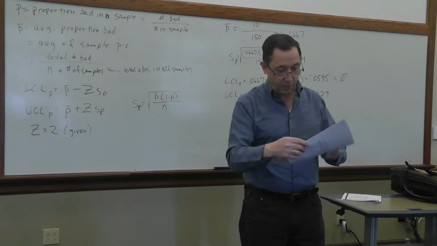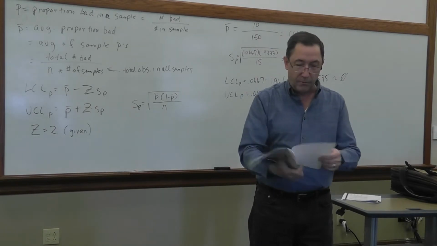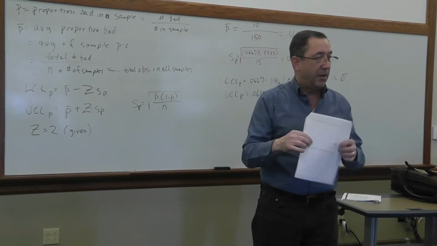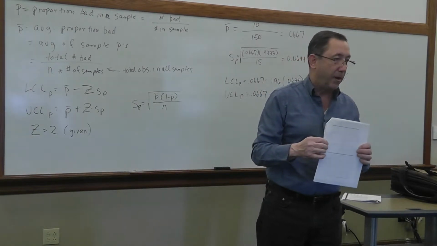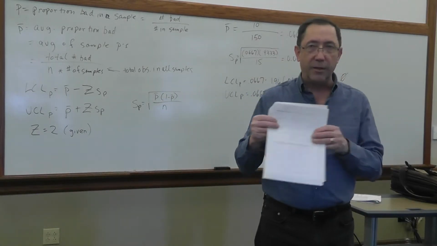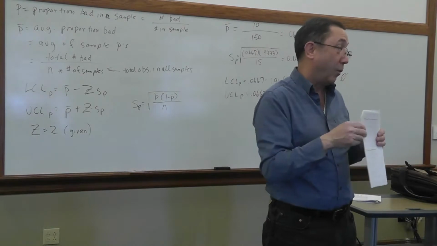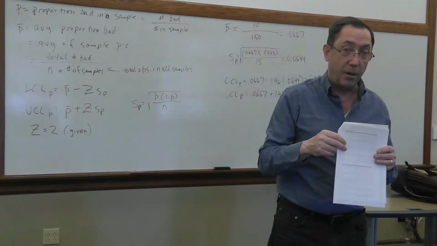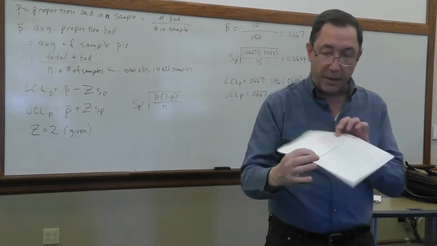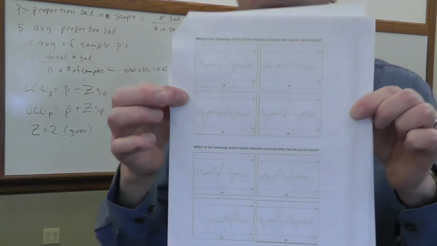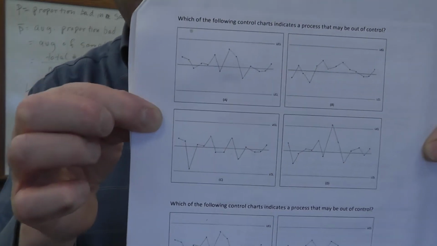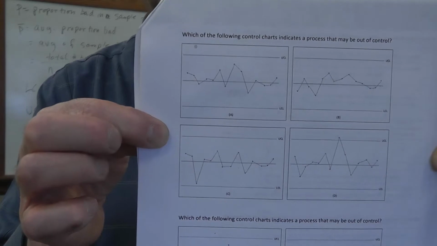For the video, you've got this in front of you, and I'll bring it right up and show you. But there's 4 sets of 4 control charts. And this is a classic exam problem that I'll have out there. Which one or which ones indicate that the process may have been out of control when these samples were taken? So we'll start with the first one on the top, and you should all have this in front of you.